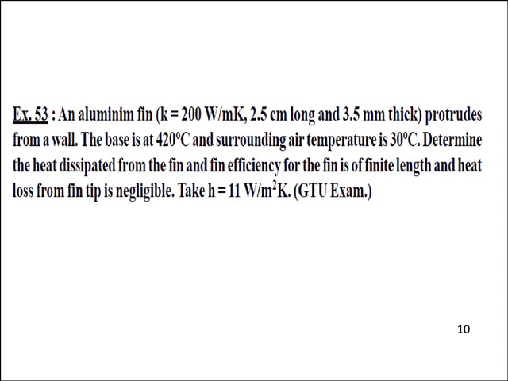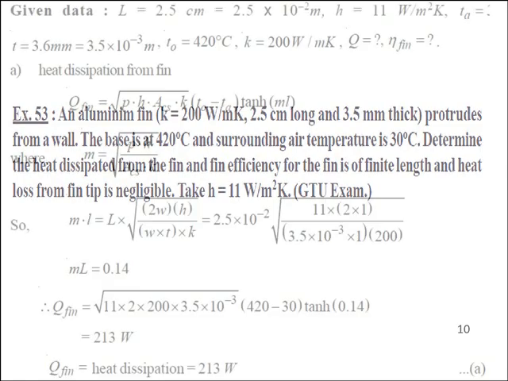So here friend, in the data the aluminium fin is given with the dimensions, the base temperature and surrounding air temperature, with the convection heat transfer coefficient. We have to consider the fin of infinite length and find out what is the heat dissipation, as well as the efficiency of this fin. So let's try to solve this problem.